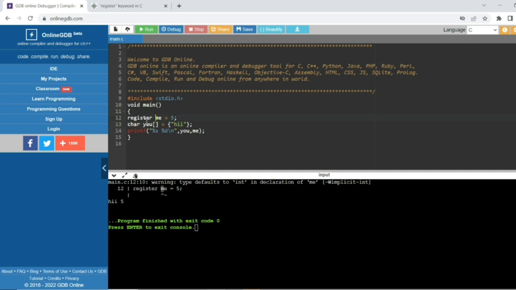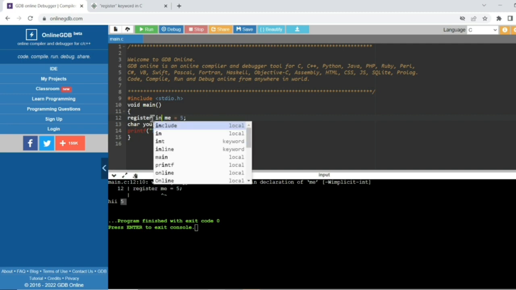So if you declared me as a register, compiler will treat it as an ordinary integer and it will take integer value. Okay, so that's why here me is printed, file me value. Me may be stored either in a register or in memory, it depends on compiler. And this warning, if you want to remove, then here you need to declare data type.